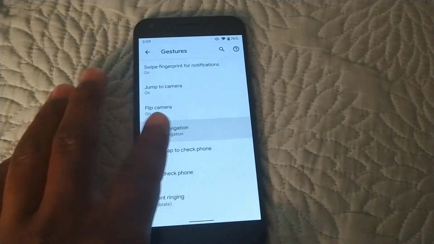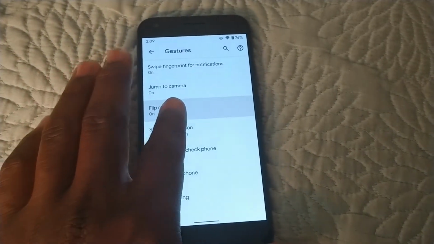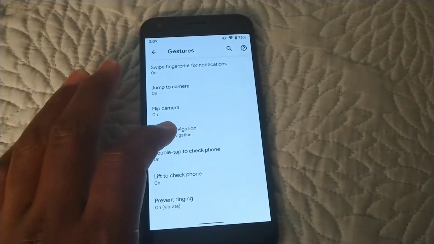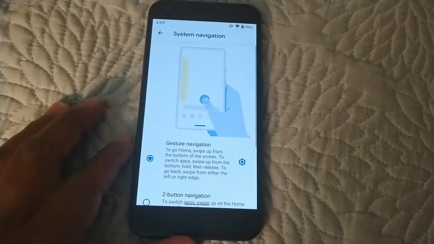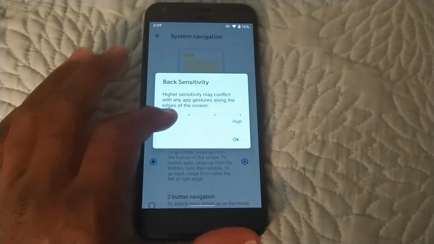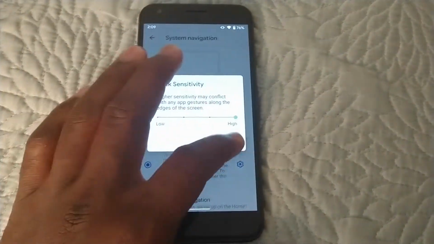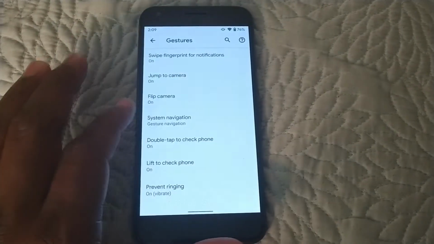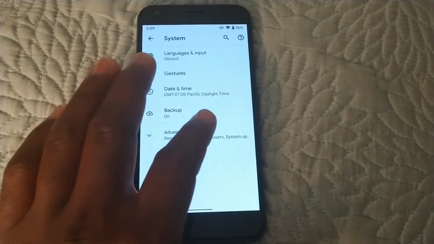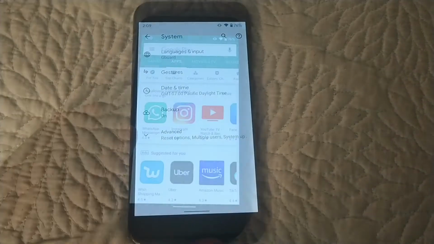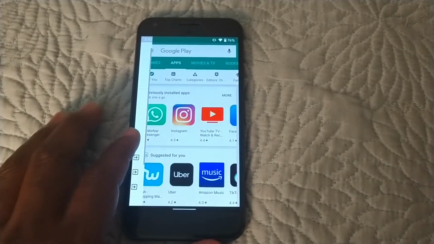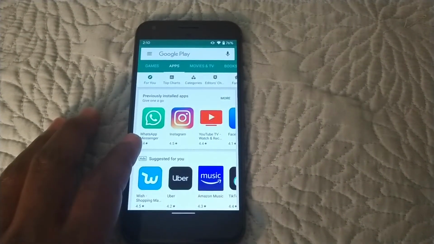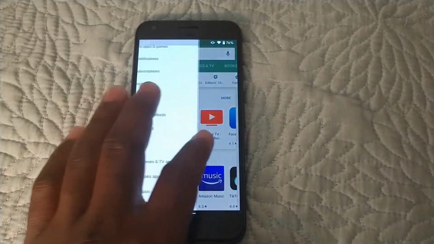This is definitely controversial, and this definitely does not work very smoothly. I don't know how it's going to look on the final version of Android Q, but if it looks anything like what it does now, I don't think people are going to be using this full gesture navigation very much, because the whole back button thing is going to make things really messy, for lack of a better word. And you can see I'm illustrating just how it can be a challenge anyhow. But with that, that's Android 10.